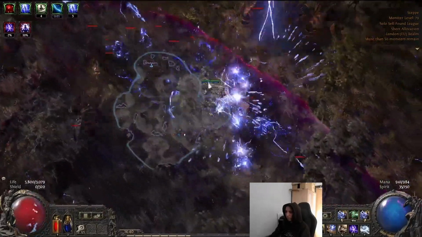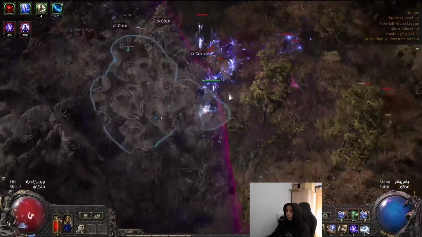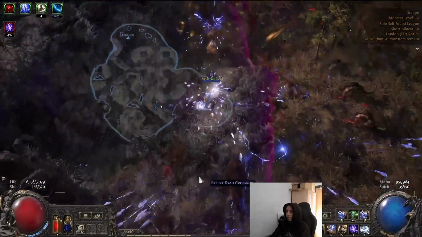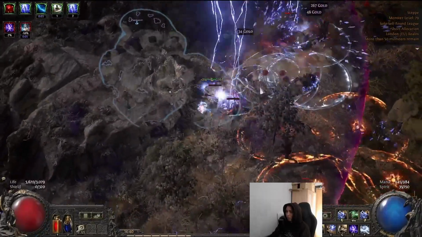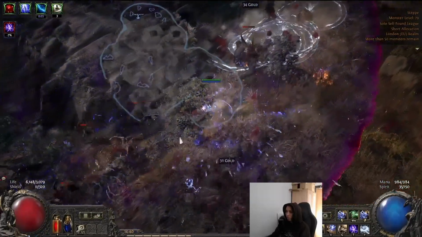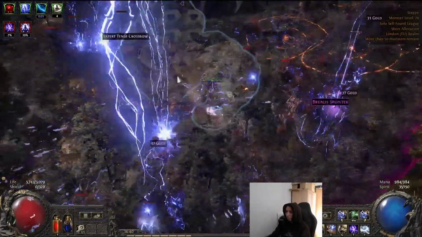Something like Zesh, a Zesh that doesn't let you really cast much, is a big problem. I think it does fine on bosses with better uptime, on pinnacles with better uptime, but I still would not recommend playing that. Just play something that doesn't require so much setup.